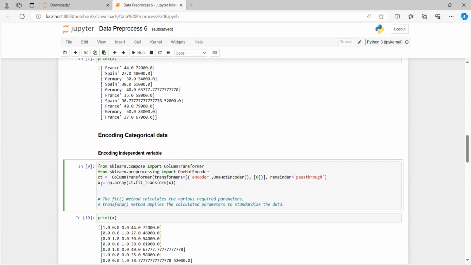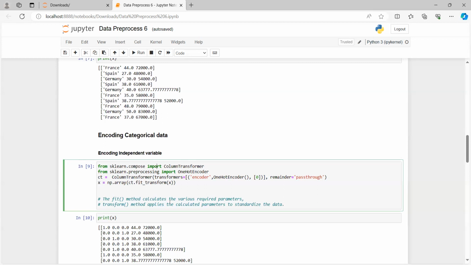And in this x variable, whatever changes we are doing, we are simply converting and storing them in x, in which we have stored the independent variable. np.array means whatever the column transformer is doing should be converted into an array. And what should it convert? ct.fit_transform means we are calling fit_transform on the variable ct, fitting and transforming on the variable x, and again storing all these values in x.